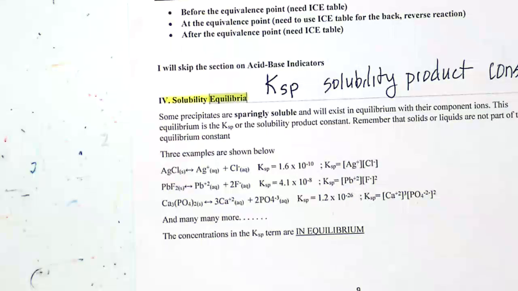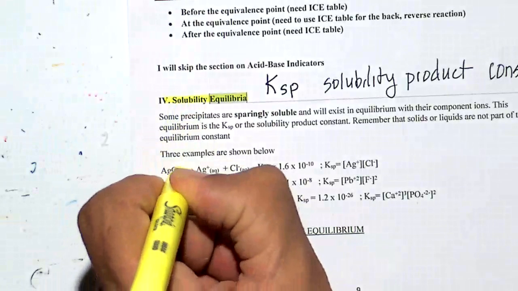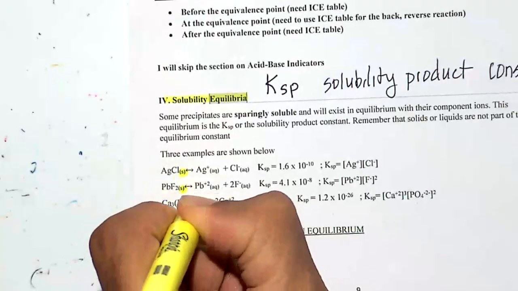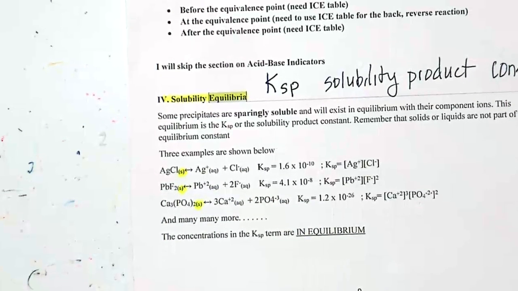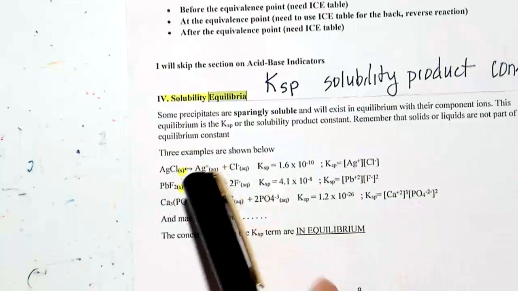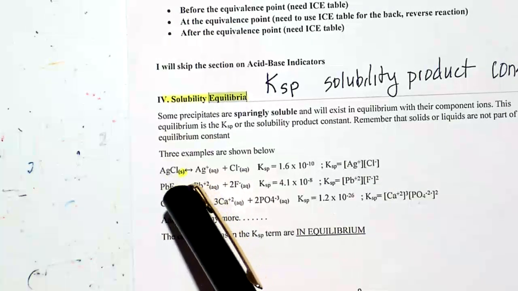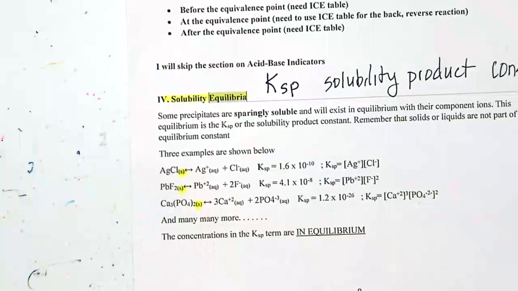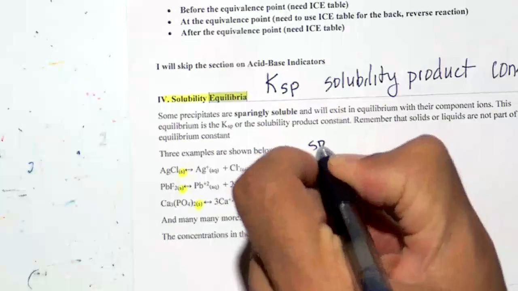So how do you know whether it's Ka, Kw, Kb, or KSP? If you're looking for KSP, what will be on the reactant side? A solid. It's a solid that's in an equilibrium with its ions. Since you call it solids, Alex, we call these sparingly soluble solids, because they are in equilibrium with the ions.